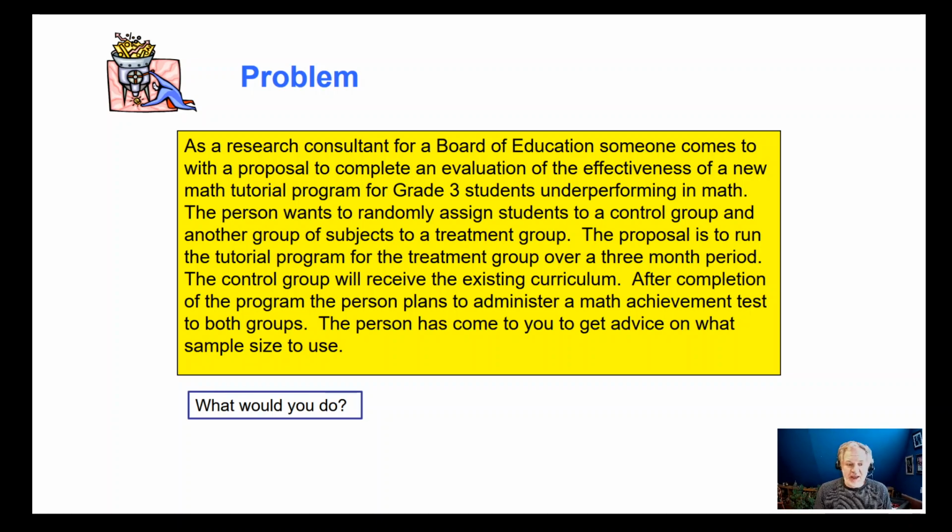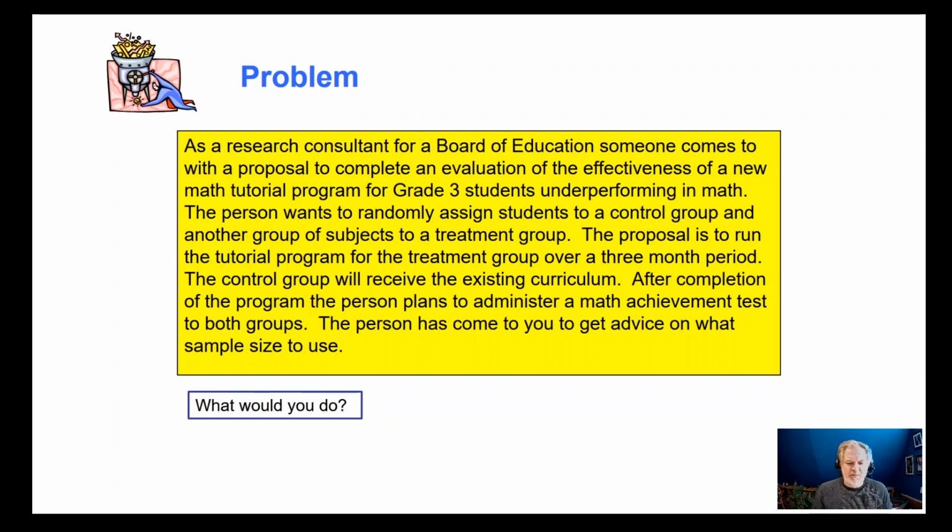to do is your lit review. Right? And this is why I keep coming back to why lit reviews are critically important. You want to find more information because what are they doing? They're going to administer a math achievement test. So there is probably a standardized math achievement test that they're going to use. You need to find information about that test. You need the normative data. Particularly what you need is the standard deviation.